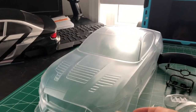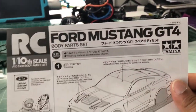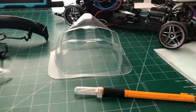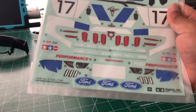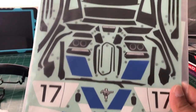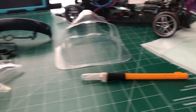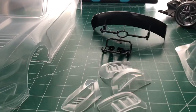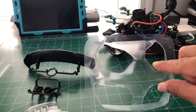Pretty straightforward. This one is a Tamiya. You guys are wondering what it is. It is the Ford Mustang, the GT4 car. And it comes with all this, which I won't be using. The only thing I would be using is the masking for the windows and lights and all that. So you get the body, and you got the light buckets, which I just finished cutting out. That's what they look like when they're all cut out.